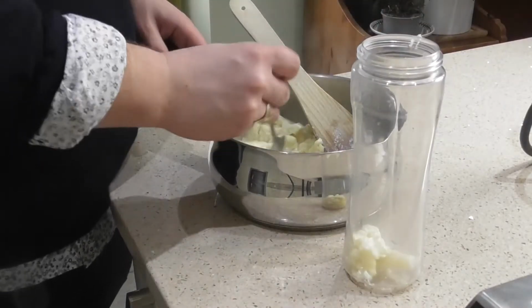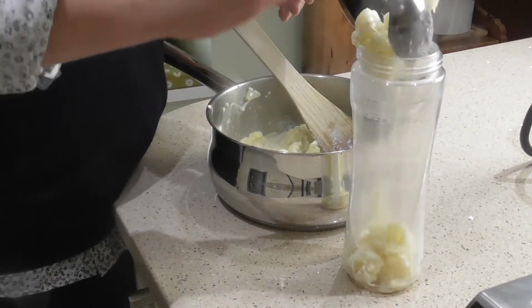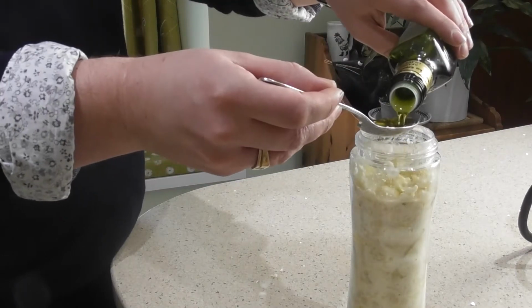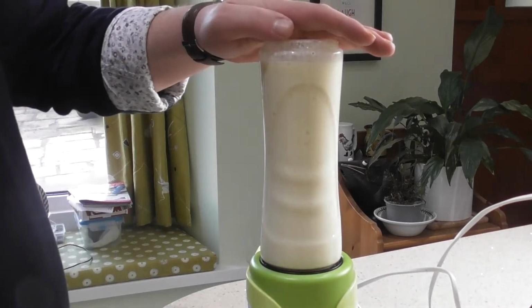Okay, after 15 minutes, put all your cauliflower and all the juices into either a jug or your blender, and you're going to add 1.5 teaspoons of truffle oil, and after we blend it, we're going to get the right consistency and we'll season at the end.